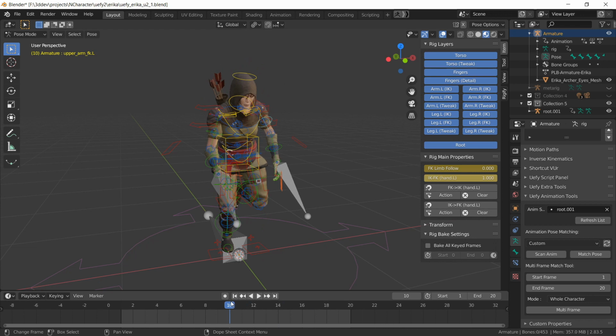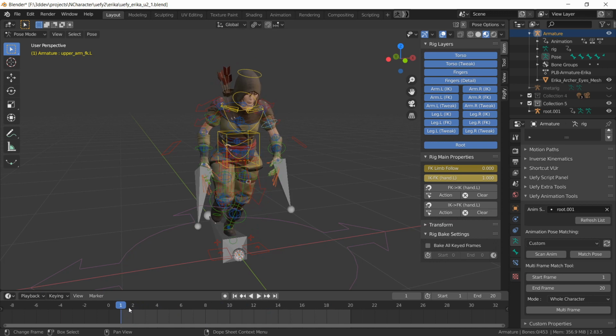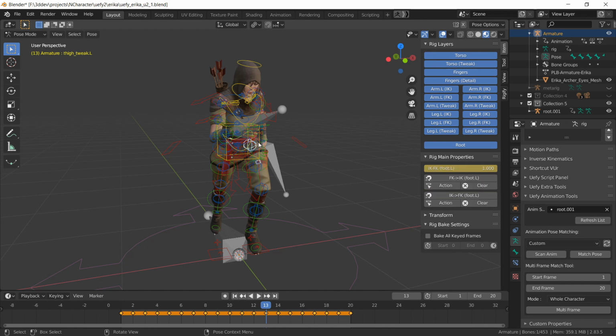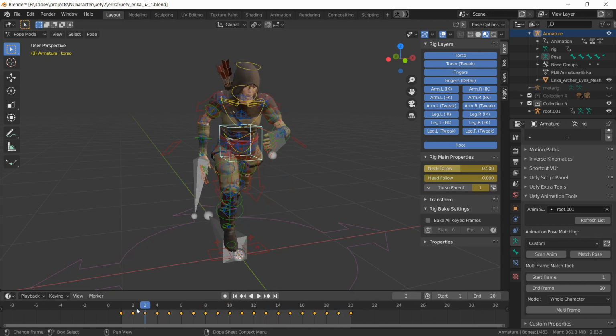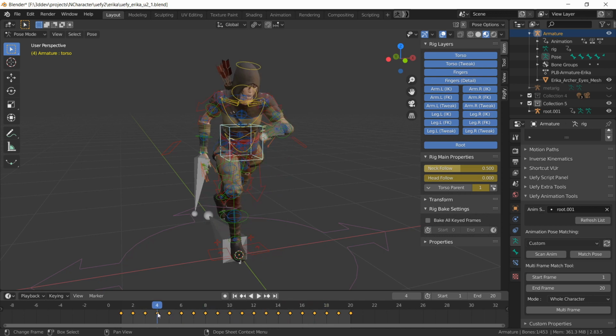But our character, of course, has a full Rigify rig on it, so we can just change anything that we want to. Now, of course, you can't actually change it frame by frame because everything is keyed in on every frame, so this will be really difficult. But what you can do is use Blender's NLA editor to make additive changes to this animation. So for example, you can just twist the entire character and make lots of other edits, but you'll have to use the NLA editor to do this.